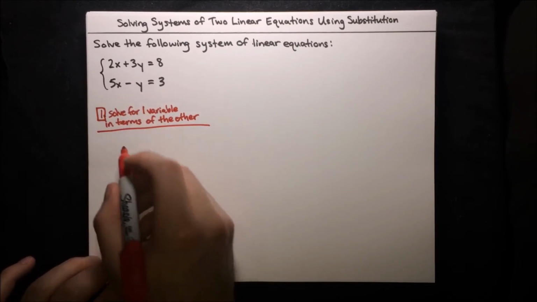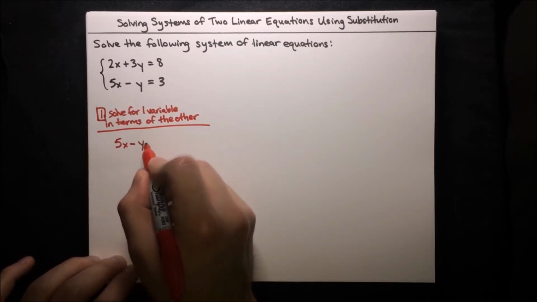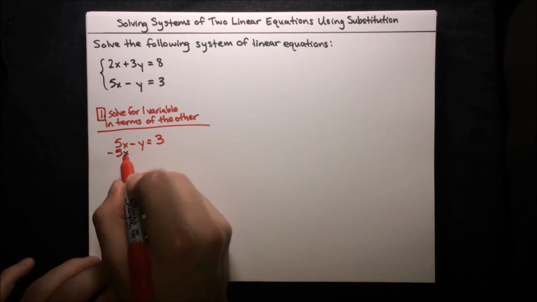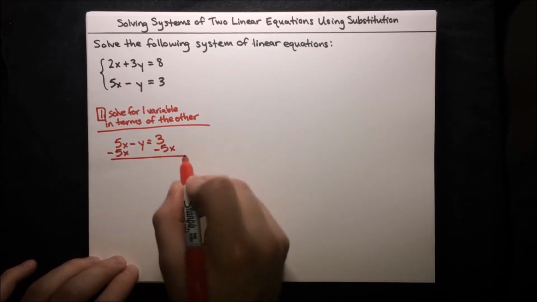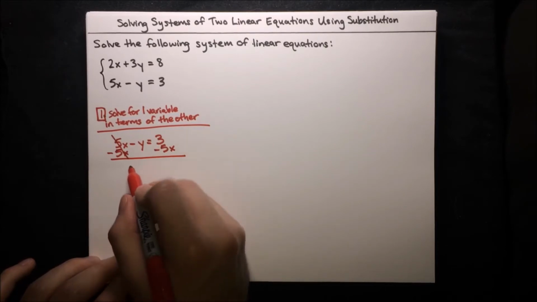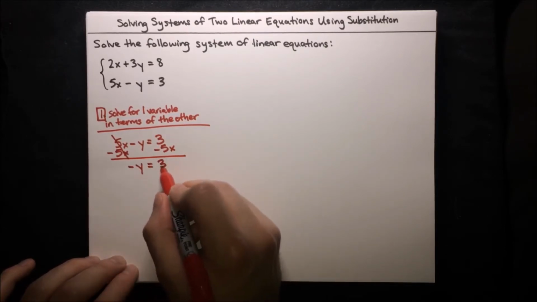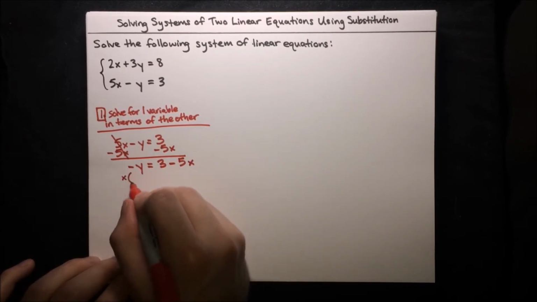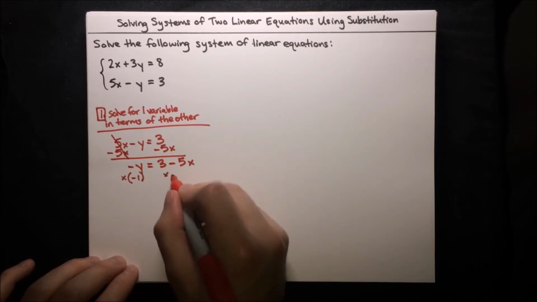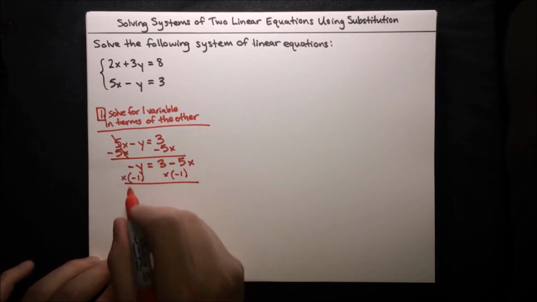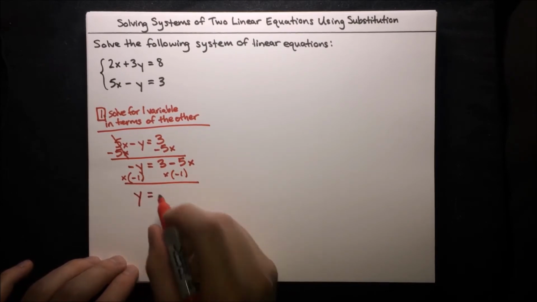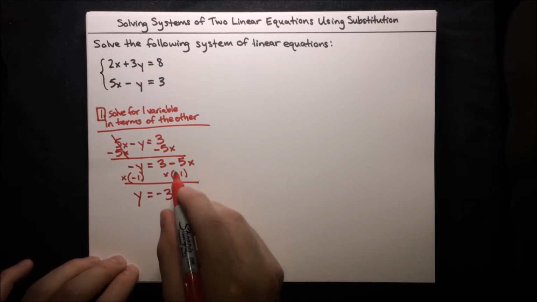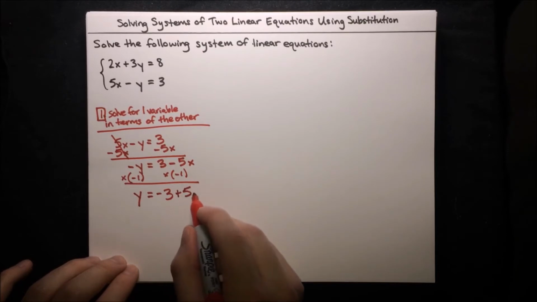So why don't we just pull that second equation, 5x minus y equals 3, and then let's solve for y there. So we'll just subtract 5x from both sides, and then the 5x minus 5x will cancel. We'll just have negative y equals 3 minus 5x. And now to get rid of that negative, we can just multiply both sides by -1, and the result is the negative cancels. We just get y, and then the negative gets applied to both of these terms, so -3, and then negative of a negative is a positive, so plus 5x.